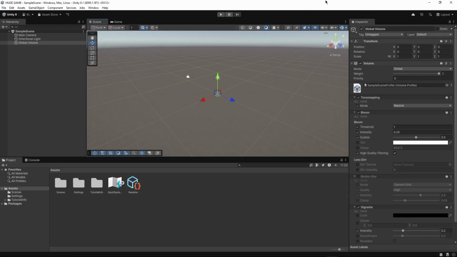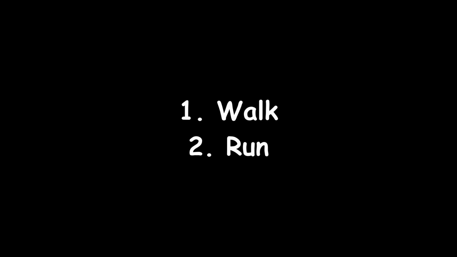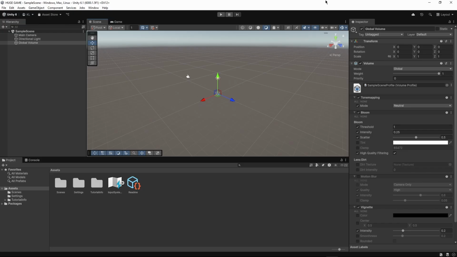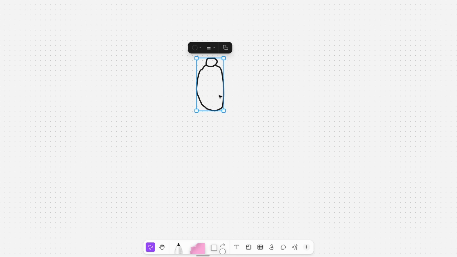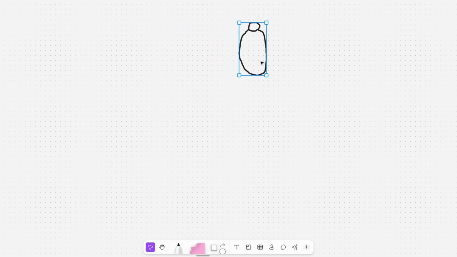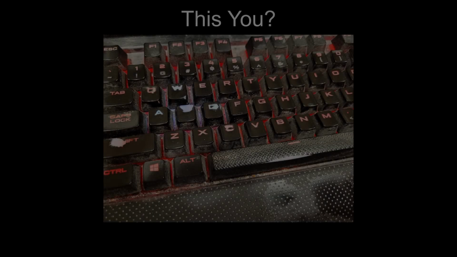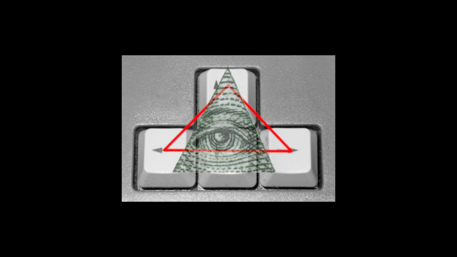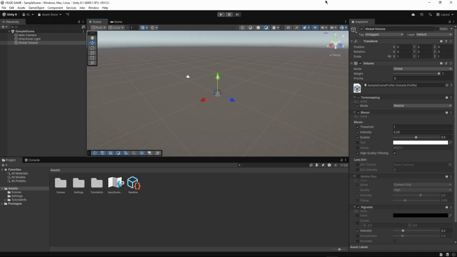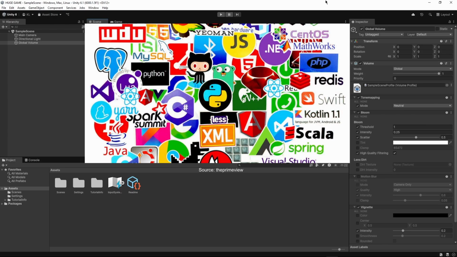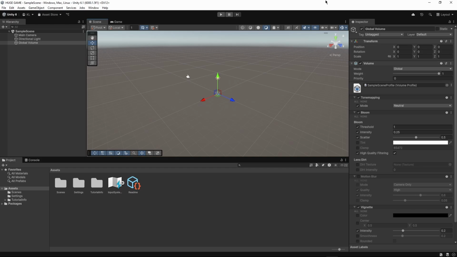All right, so our goal today is to create a really simple game. Basically, a player that can move. It can walk, run, and jump. Pretty simple. And obviously for walking, I want to use going forward, going to the left, going to the right, and going backwards. And obviously using the WASD keys, not the arrow ones from your keyboard. No one uses those. But there is an issue. Unity uses the programming language C#, and I have no idea how it works, nor do I know any other language out there, but yeah, let's go to YouTube.